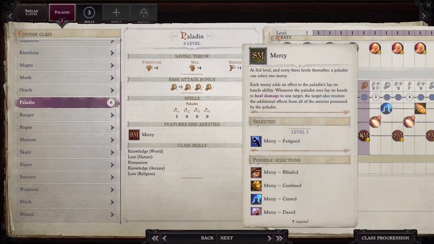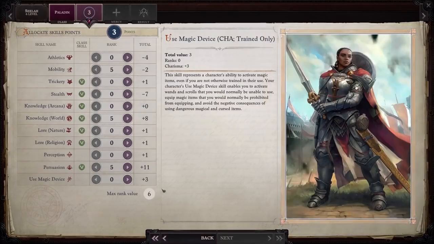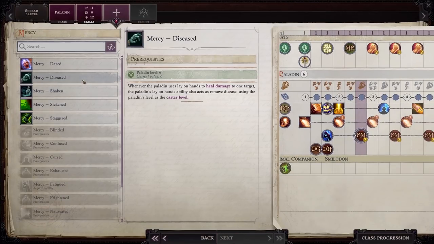Next, we've got Sela, and she gets a new mercy. And I already know exactly which one we're getting. She will be getting Mercy Diseased, which, as it sounds, will essentially upgrade her Lay on Hands ability into a renewable source of Remove Disease.